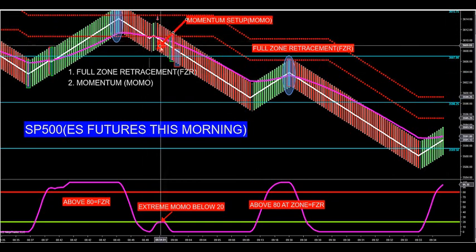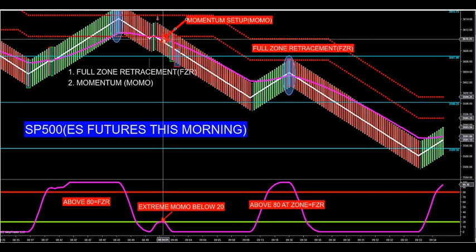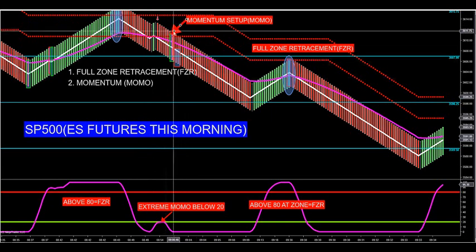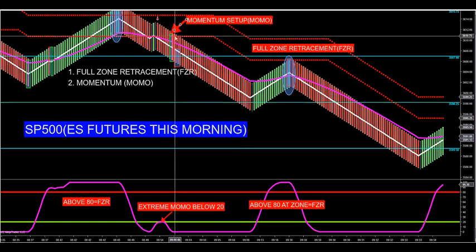So if we get a momentum setup and it closes red UNI for an entry, you can sell a retracement with a hotkey, or you can use a smaller time frame to fire yourself in on a retracement, which I'll show you how to do. Totally up to you. But my point is that you can use the FZR and momentum setups. They happen all day long. It's going to be one of the two, because we're either going to go fully into the zone or the market's really hot and you're looking for a possible move down. Now, it's easier to see in a smaller time frame, which I'll show you.